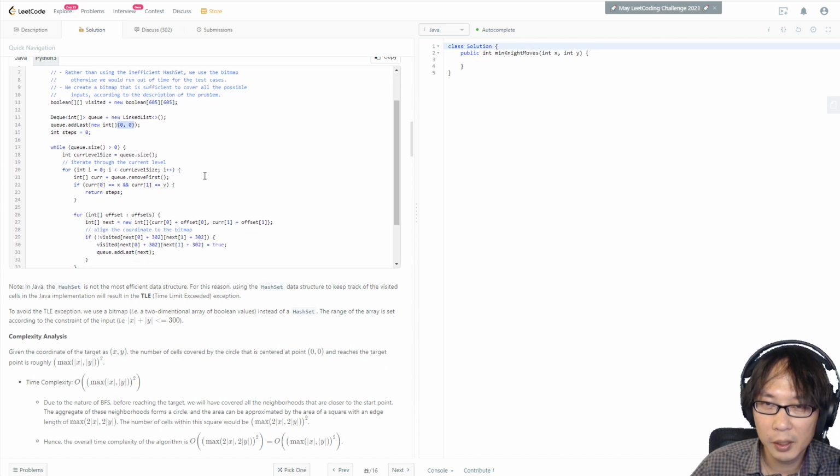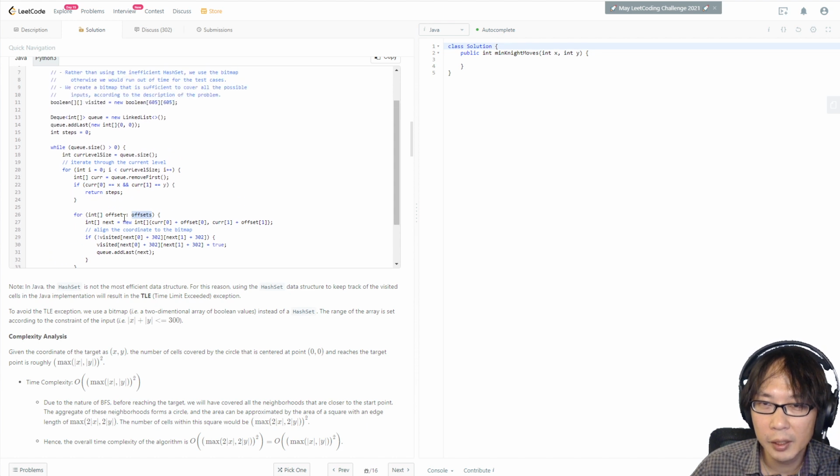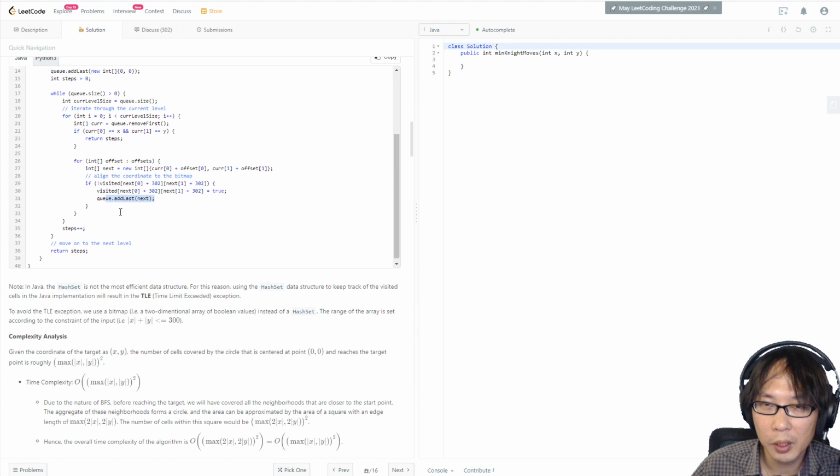So what if I done it wrong? Yeah, I think this should be slower. I mean, you check this when you pull them all from the queue, and then for each offset you have this, and you check if not visited, you do the visit, and then you enqueue, and then you step plus.